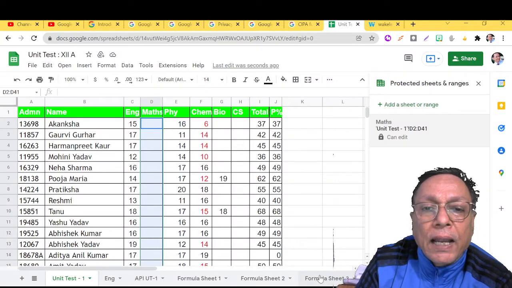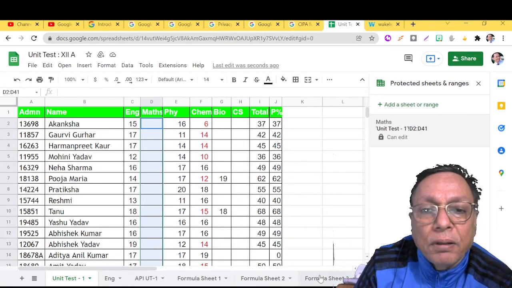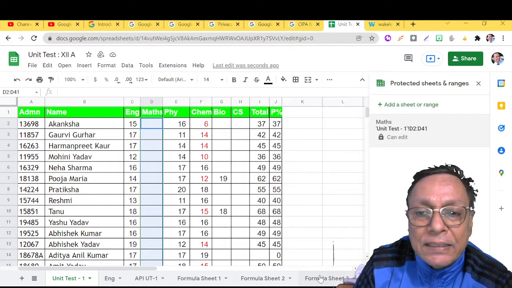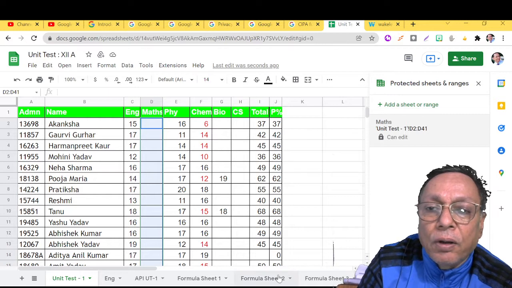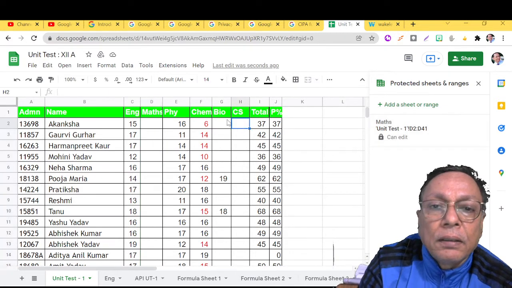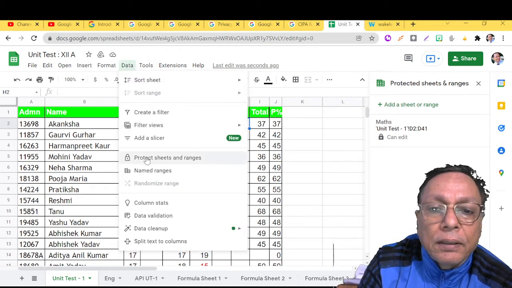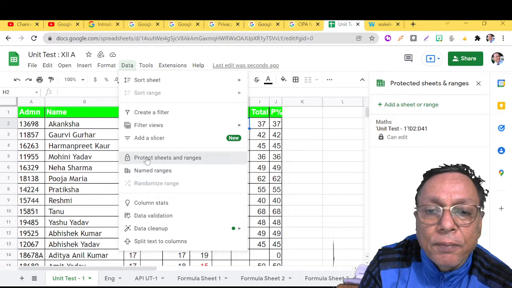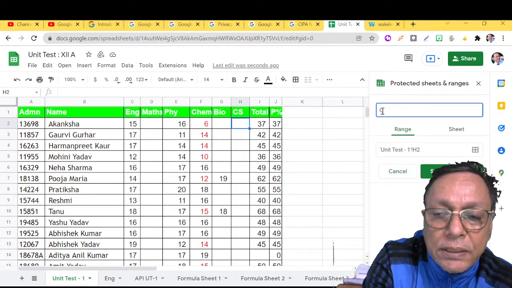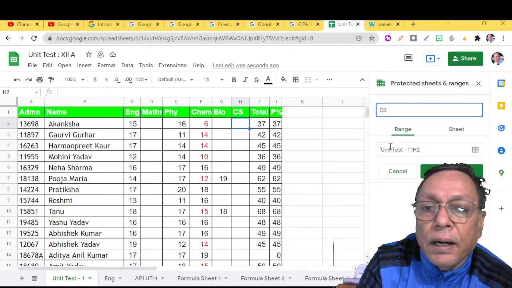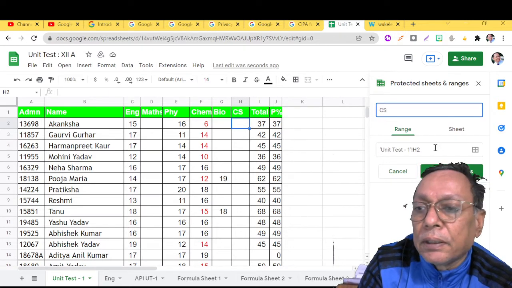This way I have assigned the Maths column to a particular teacher. In a similar way, I can assign the CS column to another teacher. So again, go to Data and select Protect sheets and ranges, and here the description is CS, and the column is the range.